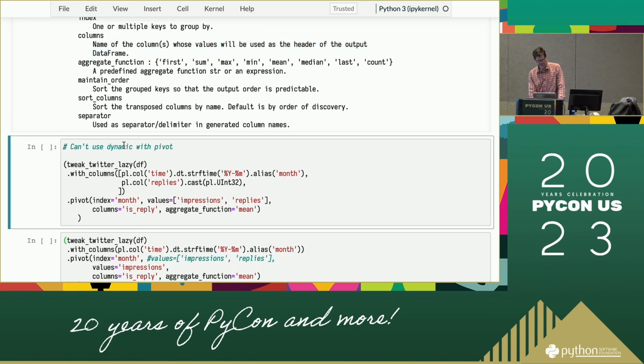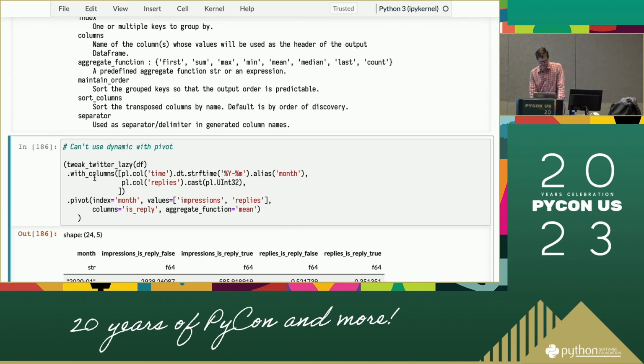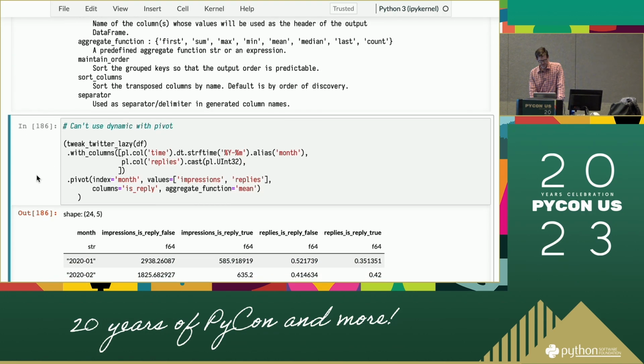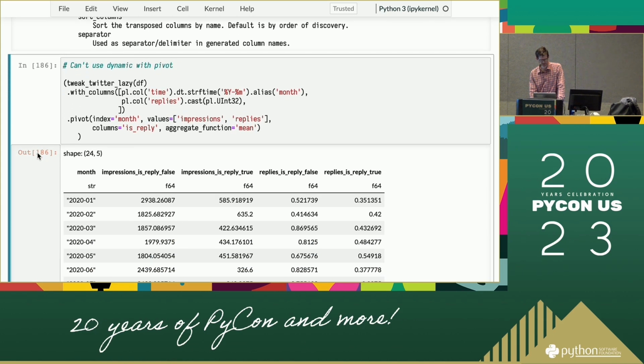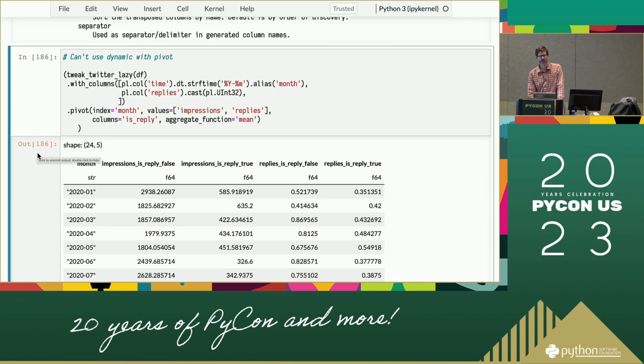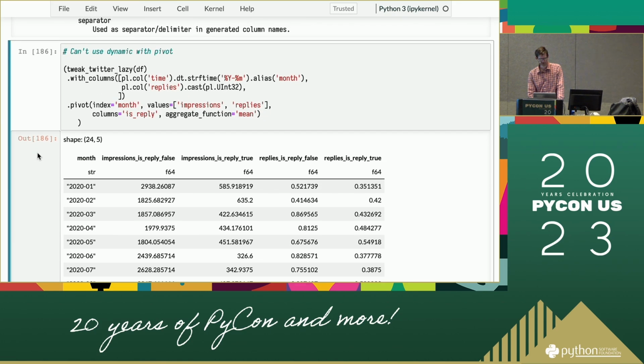Okay, so one of the things that's sad about this, or what I kind of miss, is that there's no dynamic pivot per se. So if I'm making a pivot table and I wanted to do it dynamically by every 3 days and 4 hours, I can't do that with the pivot function or method itself. So I would need to come in here and do something like this, where I use strftime and then with that new column, tell it to aggregate by that new column.